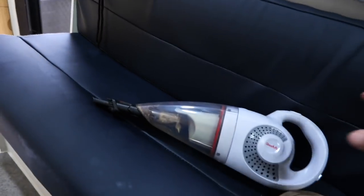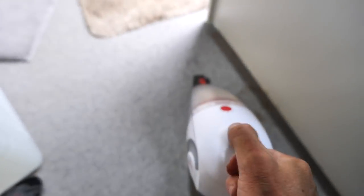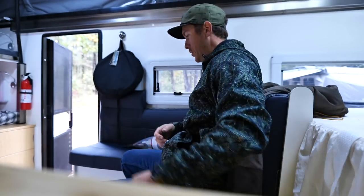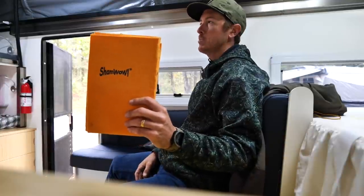Switchy spots. Excuse me. And probably the most important feature to this thing that I added is this vacuum. Spilled my coffee all over the floor, so just doing a little sucking here. And then a new addition I'm super excited about: ShamWows, baby. Got some ShamWows.